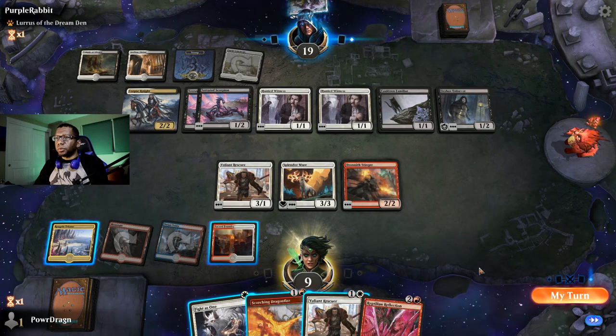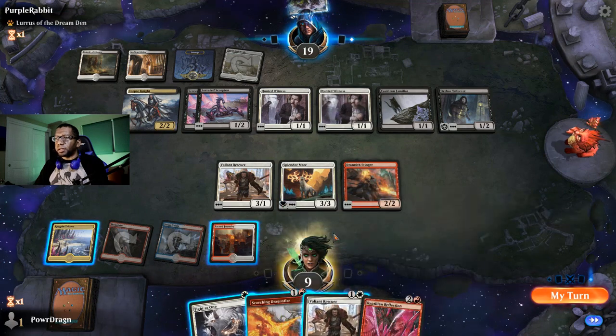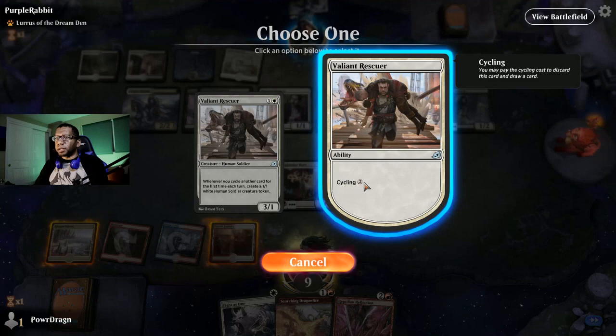Alright, so the opponent chose to do nothing there, so let's go ahead. They're down to just a Lurrus in hand, we know that. Let's go ahead and cycle this.